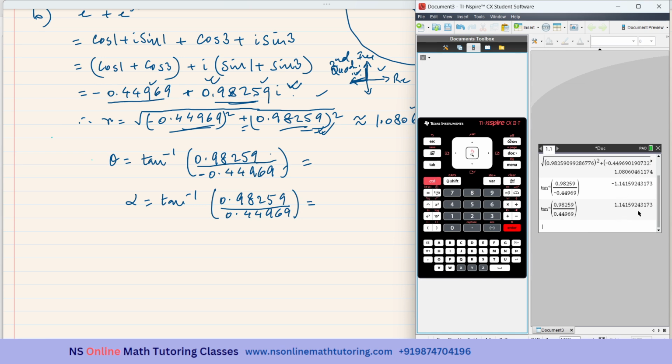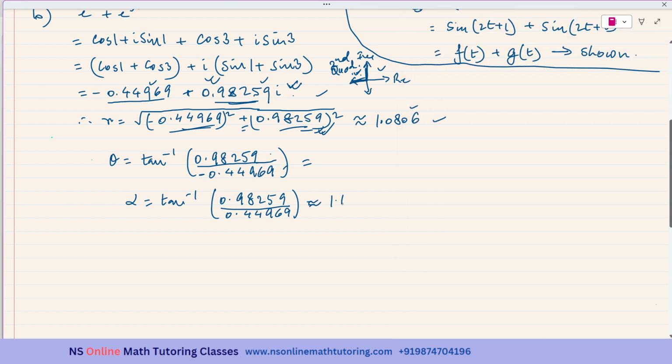See, this is the positive angle. This was from the second quadrant, fourth quadrant. This is the angle that we had got, the negative angle. It was from the fourth quadrant. And this is the positive angle, which is the acute angle. And this is from the first quadrant, 1.14159. Okay. So 1.14159. And since theta is from the second quadrant, theta will be equal to pi minus alpha.